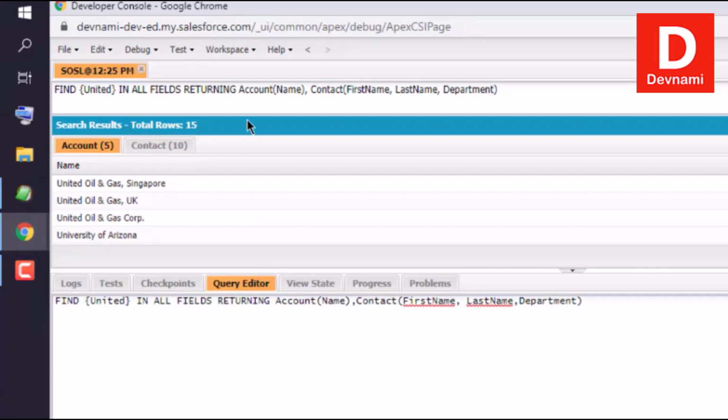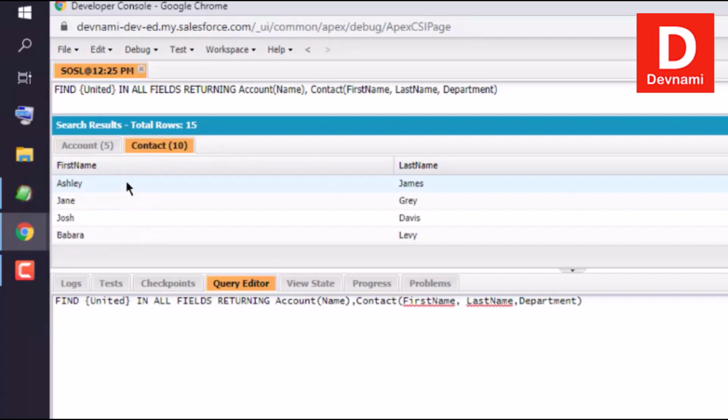So I have two results here: accounts that show the account names United Oil and Gas Singapore, UK, Corp, and Arizona. Also at the bottom you see Express Logistic and Transport, which also contains the word United in some form. So it will fetch all those accounts along with the contacts.